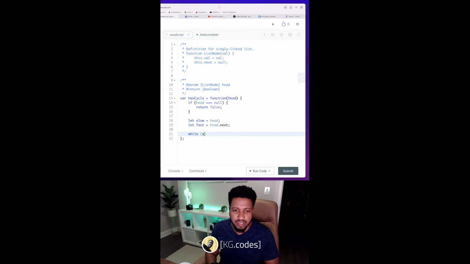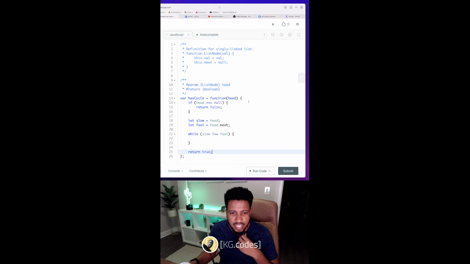So, while slow does not equal fast, and if slow ends up equaling fast, I'll break out of this loop. And in that case, I want to return true, because if slow equals fast, that means fast has basically lapped slow.